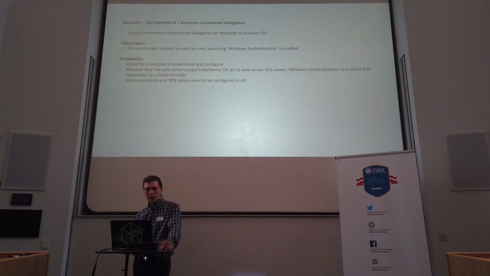So Kerberos constrained delegation. The advantage is you don't really have to touch much on the web servers, assuming that they already support it. If you're running a regular IIS web server, then you don't have to do much. The drawbacks of it: it's complex to understand and configure. The web server has to support it, but it shouldn't be a problem for IIS. And you need to do some service account and SPN configuration in your Active Directory.